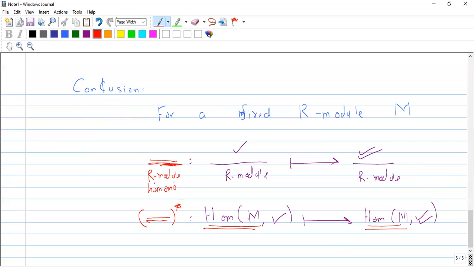So अब next idea ये है कि now what is the effect of applying Hom on a short exact sequence? Because in a short exact sequence, let's say this is a short exact sequence.